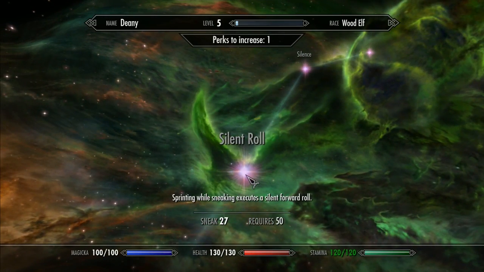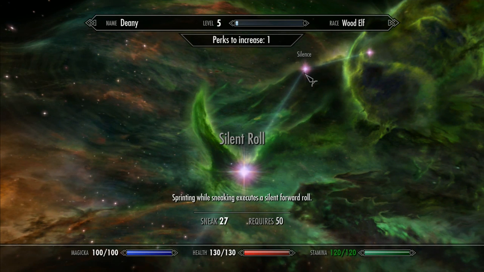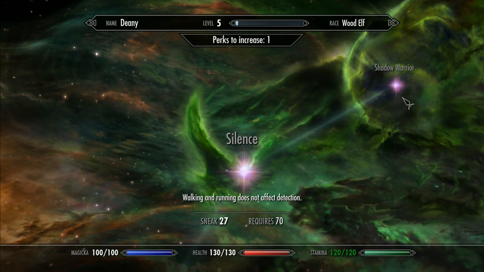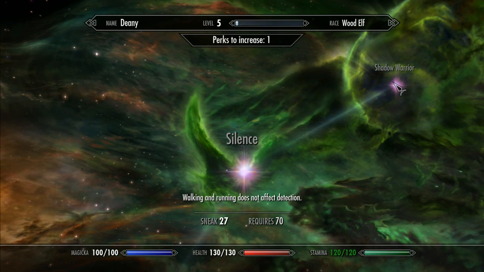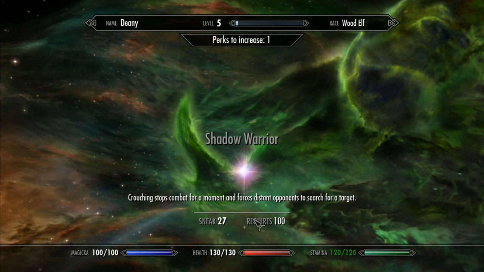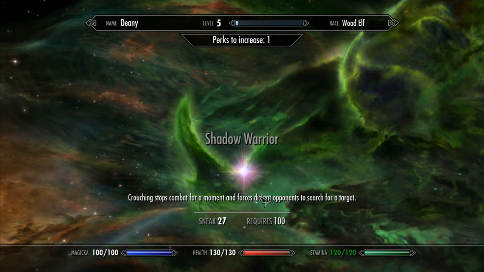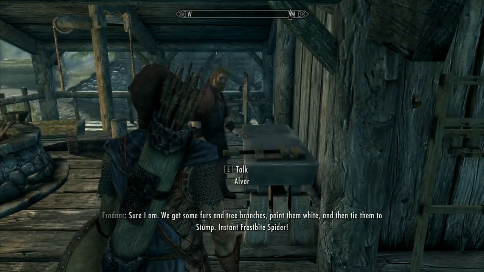Hold on, how do I do it? Sprinting while sneaking executes a silent forward roll. That's handy. Walking and running does not affect detection. Wow. Crouching stops combat for a moment and forces opponents to search for a target. Man, those would be cool to have. I need to pick one.